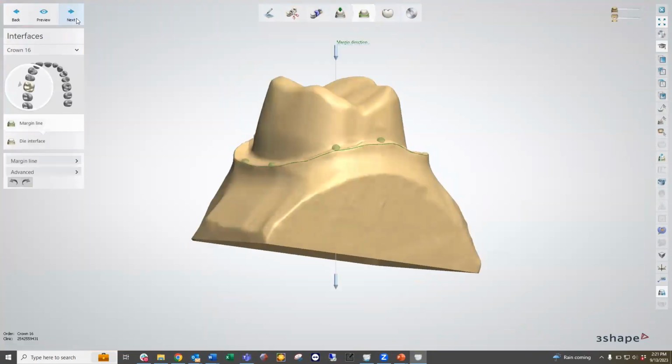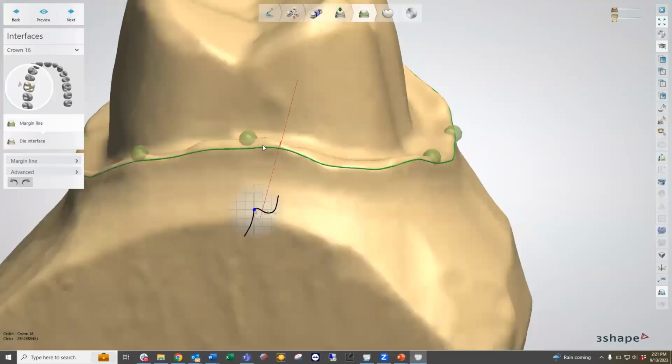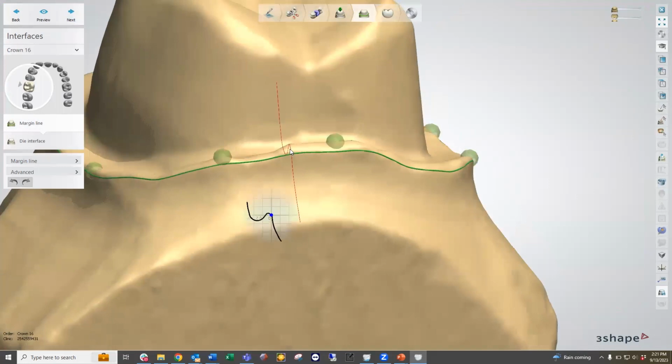So next we're going to go into the interfaces step. And this one's a little bit more crucial because we do have two sub-steps underneath here. We have the margin line, and then we have the die interface. The margin line is just as we see here, the individual margin line, which is going to be the finishing line of the unit and the preparation.